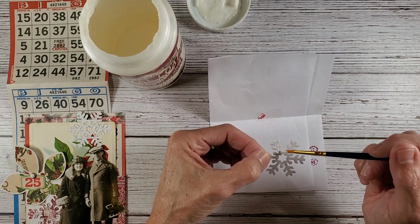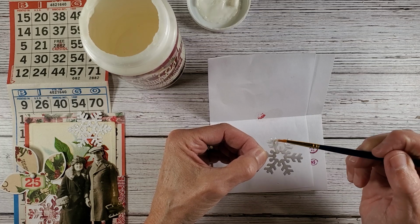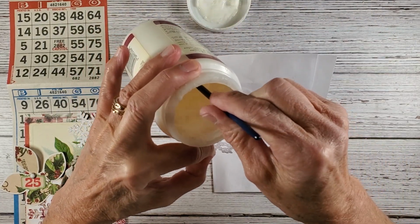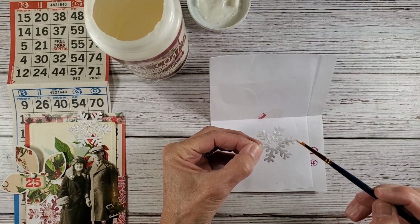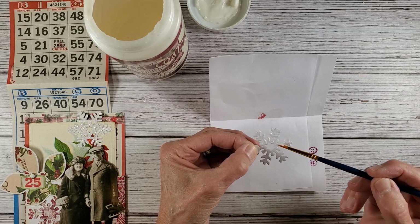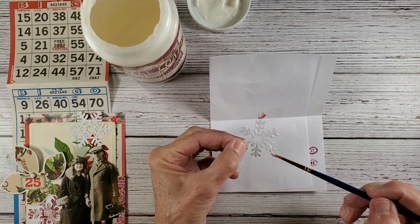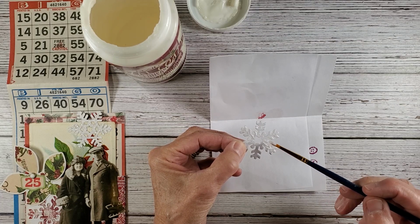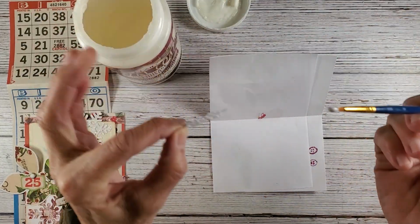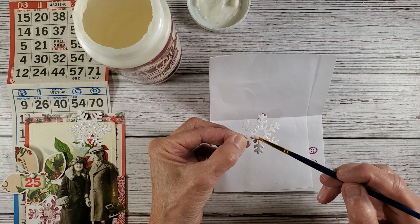And I just get it painted up with my glue. Some people set these down on the table or their workspace. I don't like to do that because if you do that and then you glitter over it, you're going to get glitter on the underside of it. The glitter is going to stick to your paper. You're not going to be able to get it all up. Trying to think what other downsides are. And that's where the mess comes in.